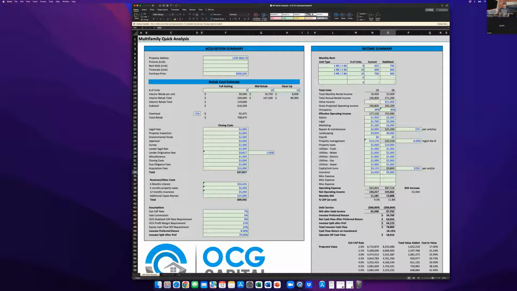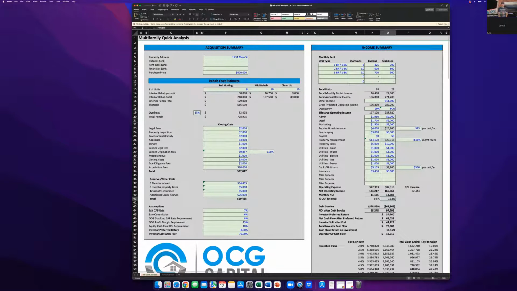So this equates to operating expenses of about 87,000, net operating income of 166, monthly of 13, which is about an 11 cap in this example, of course. And I've bought these at 11 caps before, by the way, upon renovation. So then you have your preferred return, which is automatically built in here based on your 8% preferred return, and then net cash flow after that, and then your investor splits, coming up with a total return to investors of 18% cash flow return in this example.